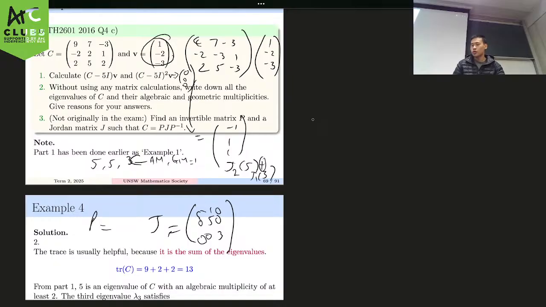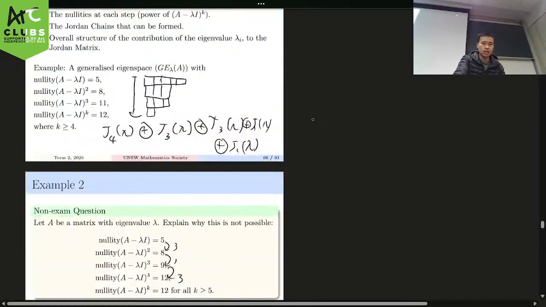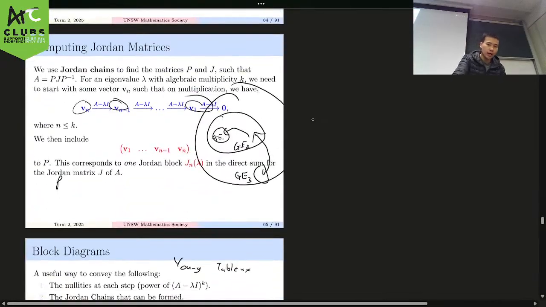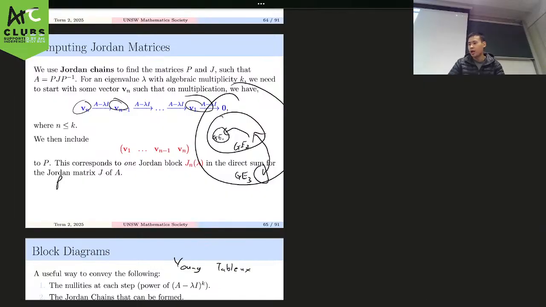Again, you can rearrange it around, like 0, 0, 3. Wait, no. Now you would say 3 instead at the top, but again, order doesn't matter as long as you're consistent with it. So how do we form this P matrix then? This is the bit where you need to get the Jordan chain part again. You want to get a vector that's going to start the chain essentially. And once you go further, once you get to the 0 vector, if your Jordan chain is long enough, then that will form your basis for that part of your P matrix.